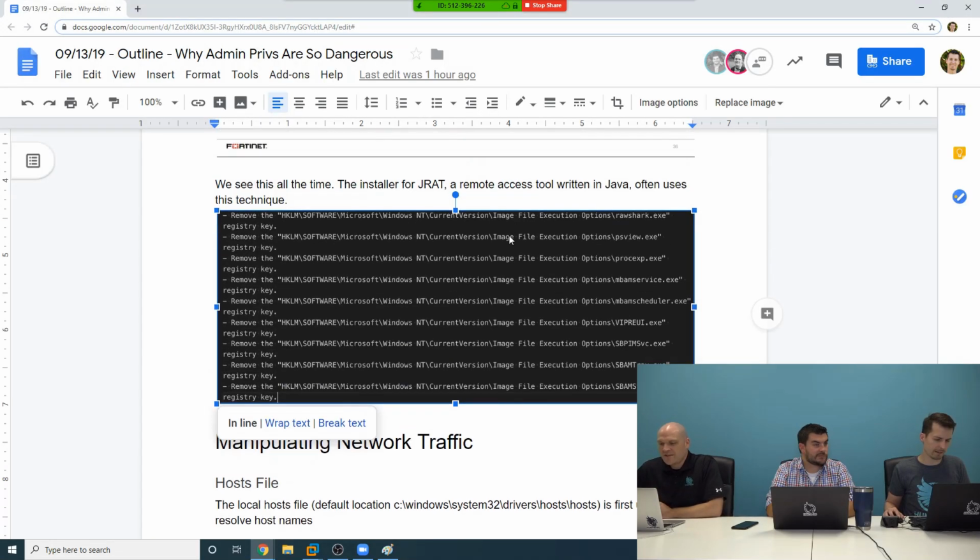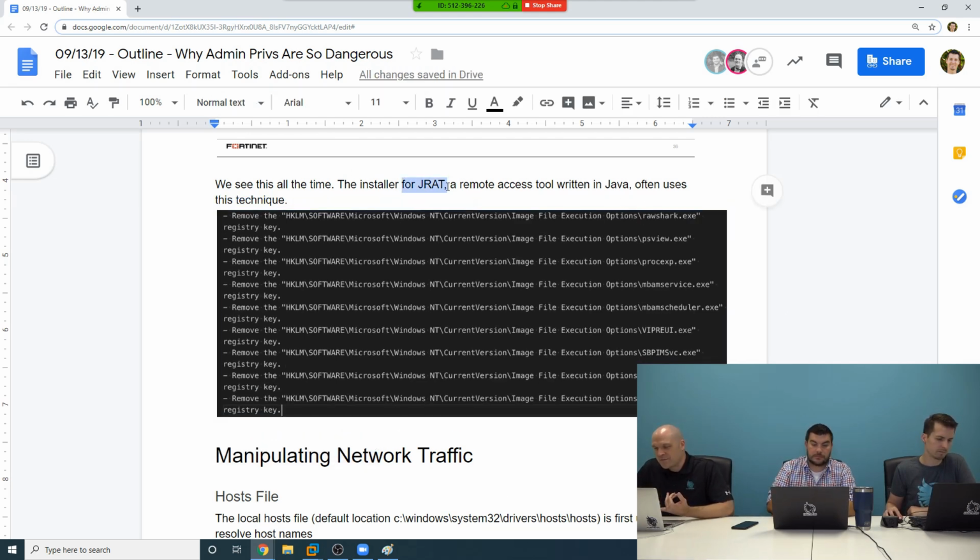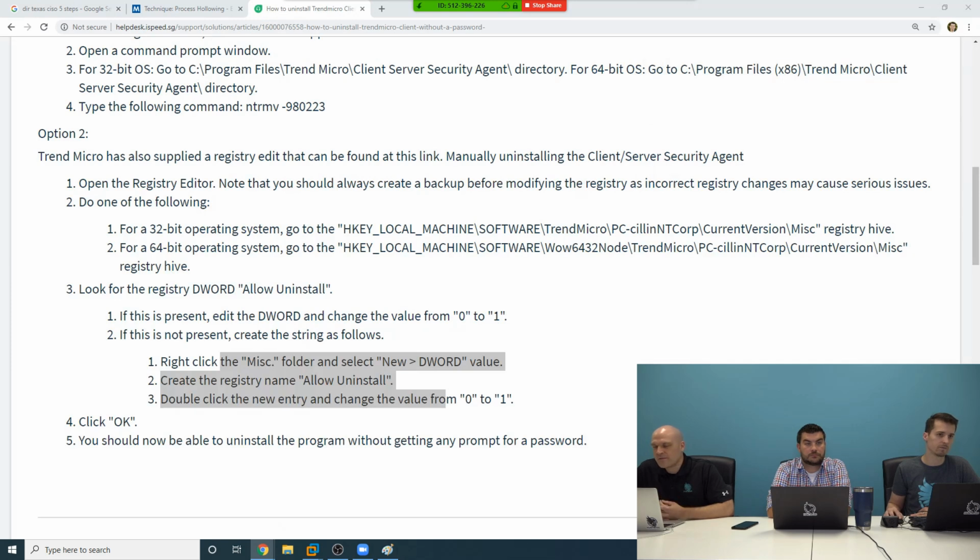Yep, I got it up right now. This is one of our remediation instructions from a host that was infected with JRAT. And you can see that JRAT said, okay, I want to disable RawShark, which is a component of Wireshark. We've got in there the MBAM service, which is Malwarebytes, and Viper and Sunbelt AVs. It just tries to disable every possible executable that it knows about. And what it does is create these registry values with the Debugger value set to svchost. And when you run svchost.exe by itself, it does nothing.